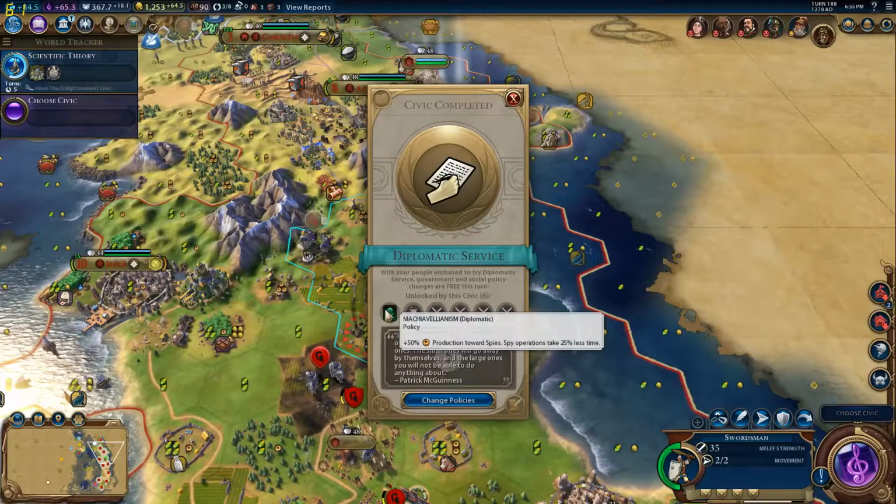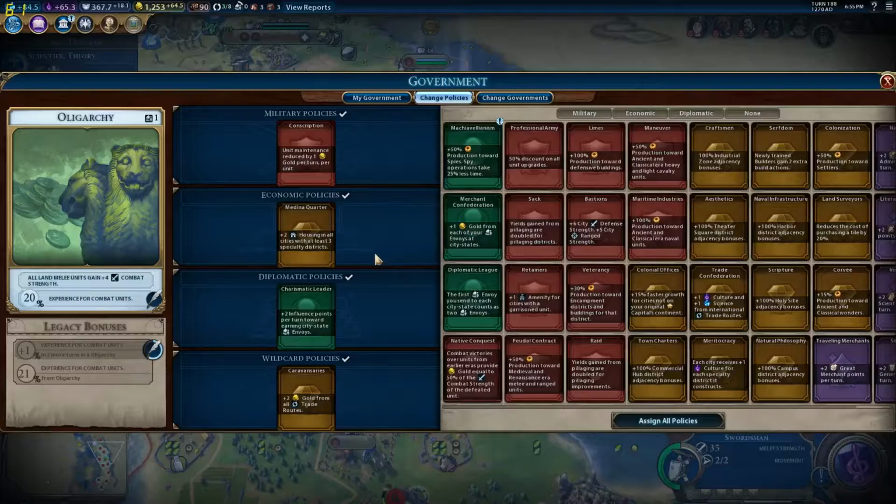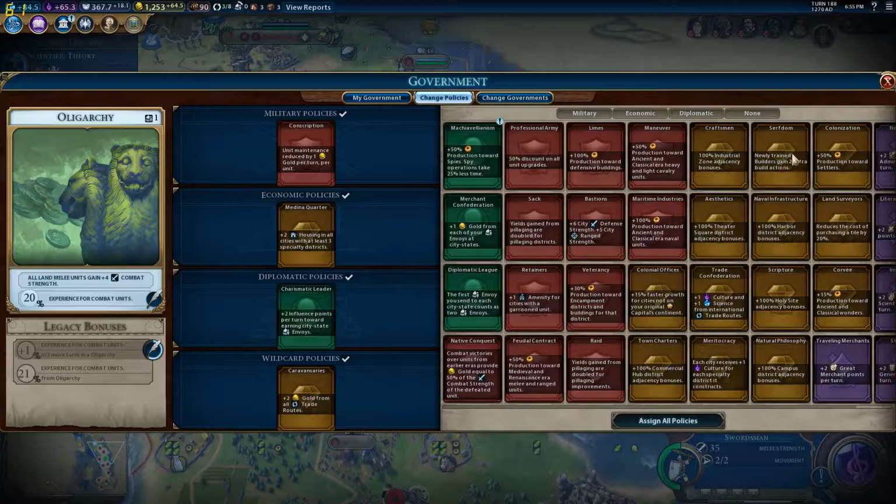Do I need to change anything on here? 15% production towards spies. I'm not really worried about spies. I think we're still literally where we want to be in unit maintenance. Yep. Housing on cities with at least 3 specialty districts. Yep. That's still useful to some degree. Gold for every envoy. That's not really a problem. No. I don't really think we're all that worried about any of that. Builders, maybe I might want to use that at some point. But I don't particularly want to get rid of economics.